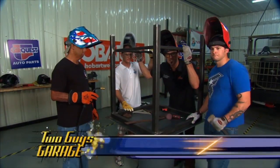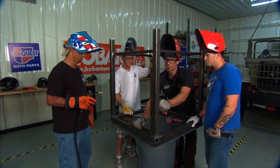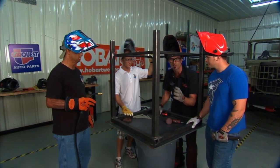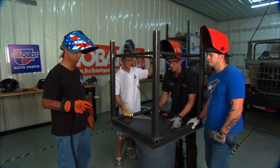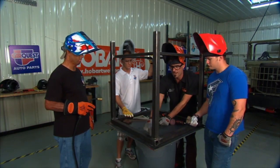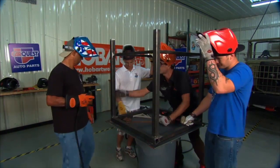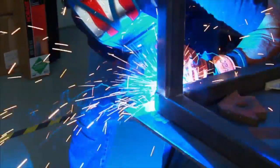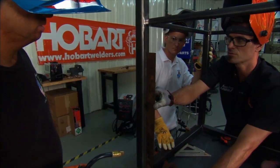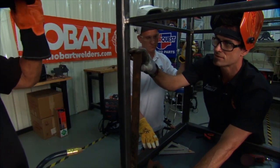Welcome back. We've got our little braces into our welding table here, getting pretty close to flipping it on the bottom side. Now we're checking square. Every time you weld and tack, we're working our way around and checking it. We didn't over-tack it at the beginning — the reason is, if you figure out which way you need to pull, you can pull out your hammer and tap it over, but you can also tack on the side that you need to pull because the weld will shrink a little bit. Let's get a couple in the back and hopefully that'll bring it right in.